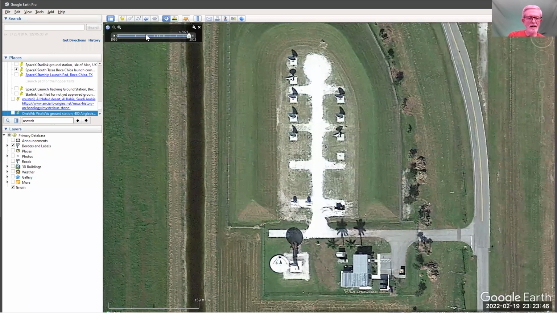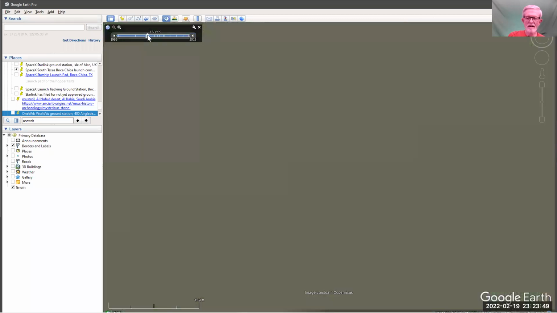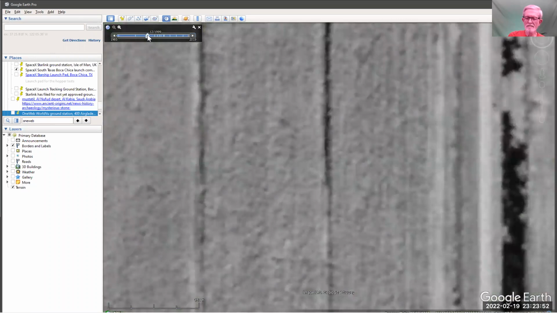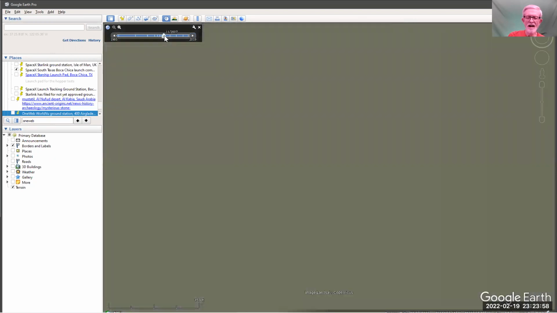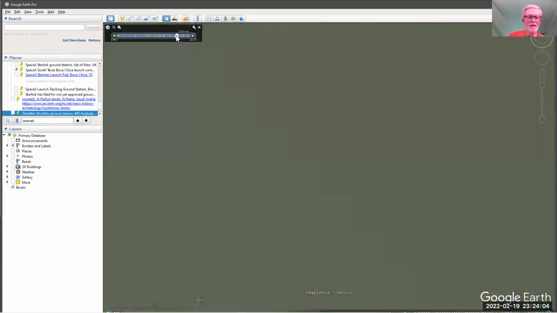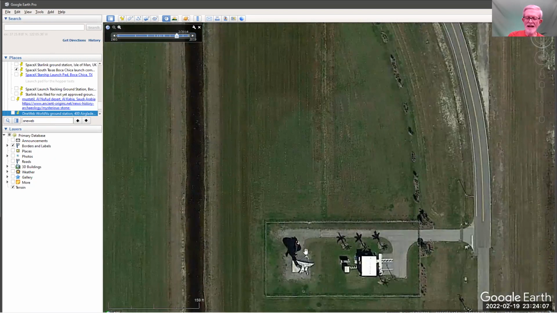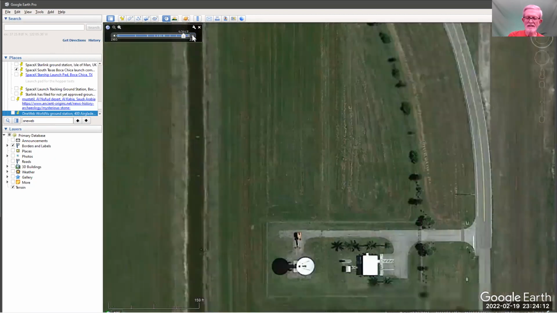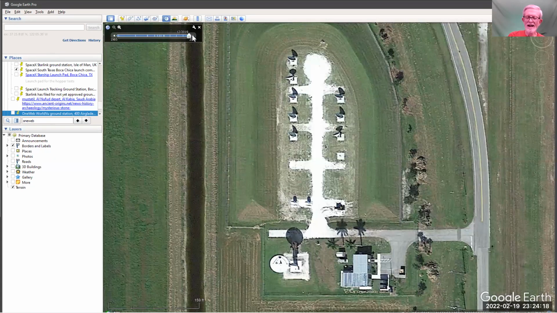We've got imagery that goes back to 1985. So in 1999, it was swampland, oranges. 2007, swampland, agriculture. 2014, okay, we've got our first satellite dish. 2017, still only one dish. Oh, look, 2019. So 2018, they went in and they put all these other dishes in, in 1 year.